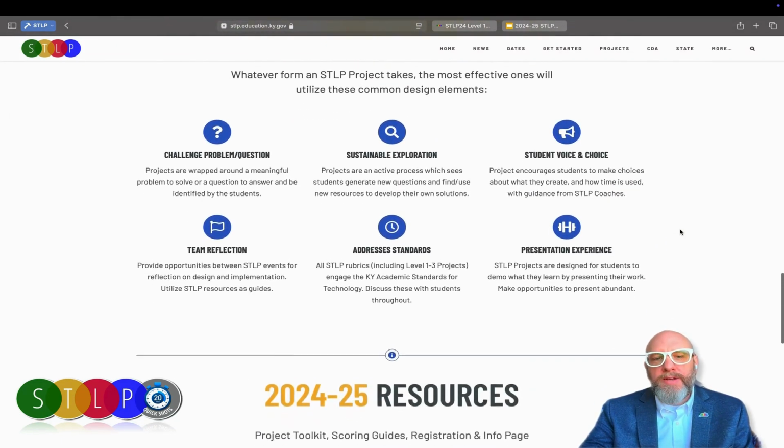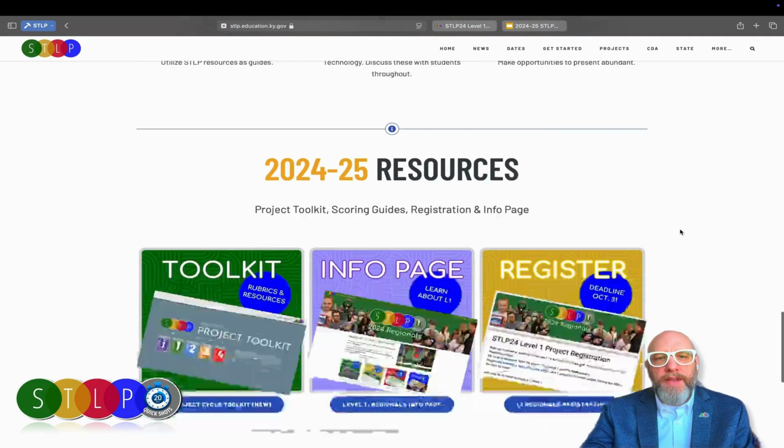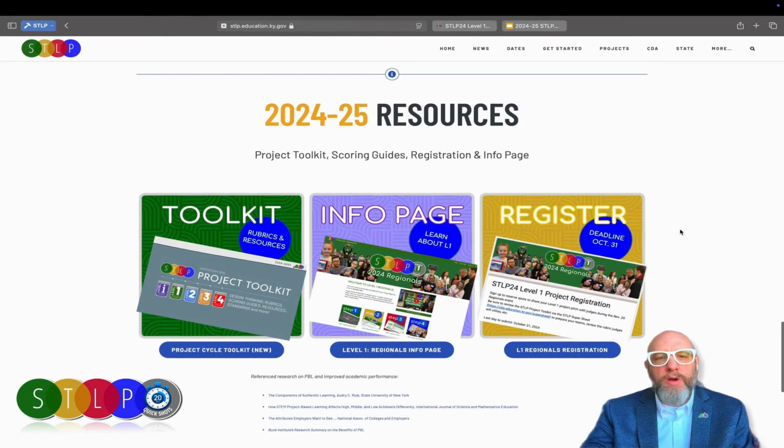And then also, here's some information for you that is really helpful: the 2025 resources. These are the things that are going to get you moving, and these are timely. What we have listed here are the things for the next round of the project cycle.